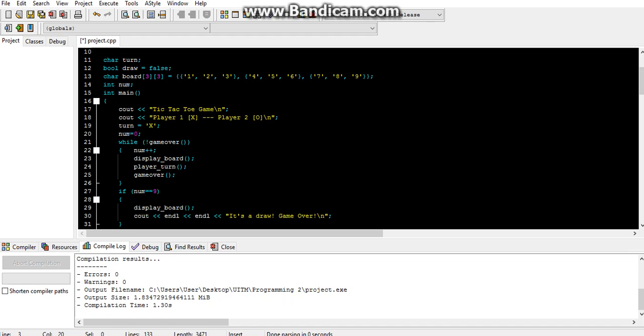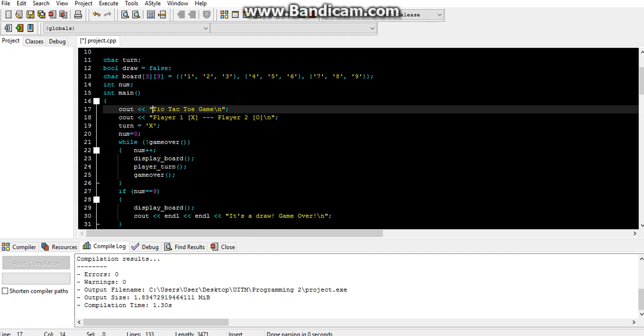In this main function, first of all, we display the game menu.